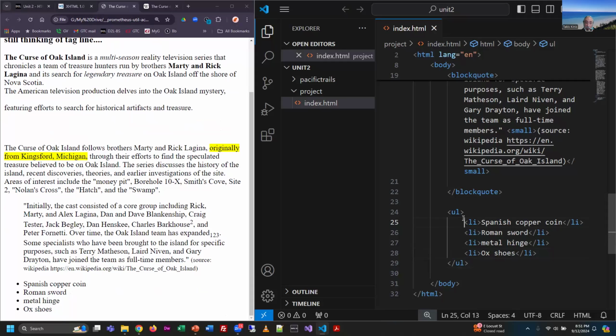And then each list item has its own opening and closing tags. I want you to notice also that list items indent, right? Even the bullets are indented. It's a pretty basic structure, and it's a nice way, if you have a list of things and you want to point them out and make them significant, it's not a bad way to do it, right? I mean, you notice it.